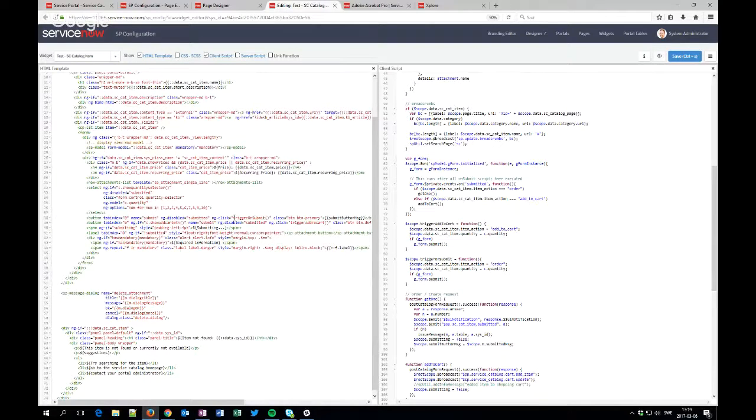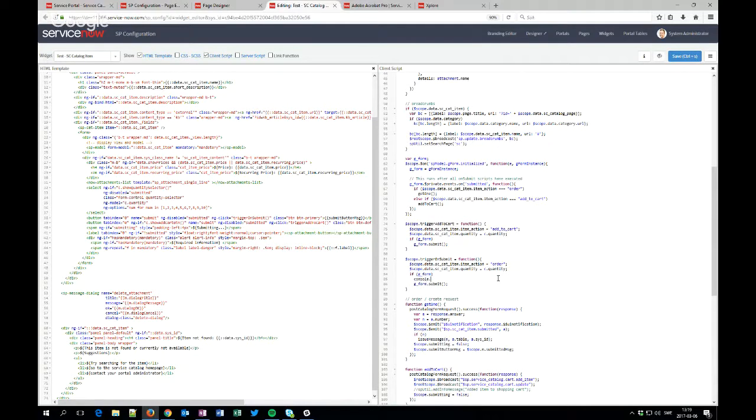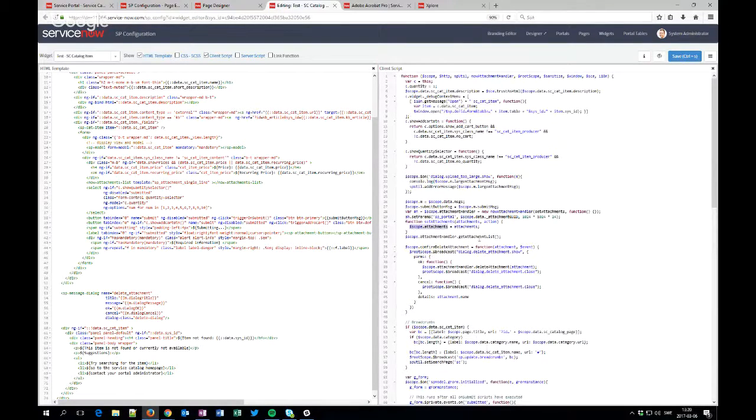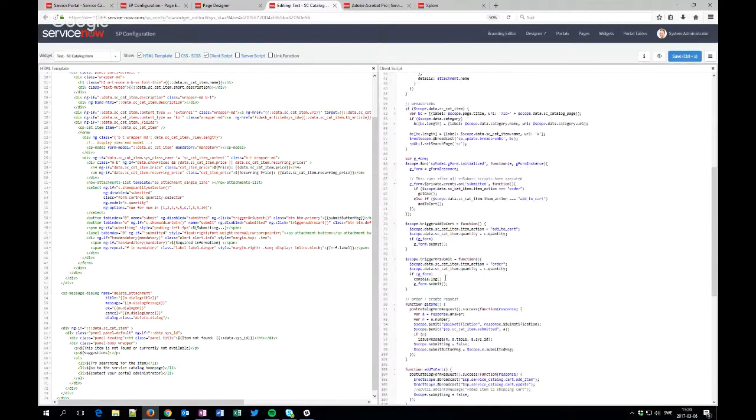You can see that when you click on submit, it triggers something called trigger on submit, and we'll scroll down. And if keyform exists, it will submit. So let's give it a shot and see what this really is. So let's put the log. This is attachment. Save that one.